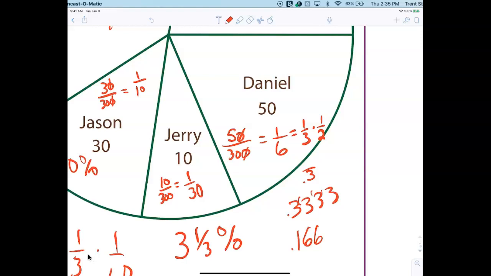Everybody with me on that? All right, that's just something I'm trying to get you to think about. So 1/6 is 0.16 repeating. So what exact percent is that going to add up to? 16 and? Yeah, 16 2/3. How do we know it was 2/3? Because when you have 6's repeating, it's 2/3.